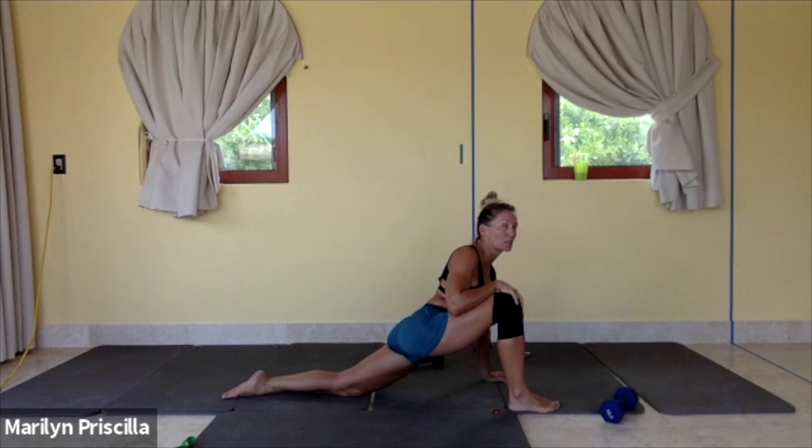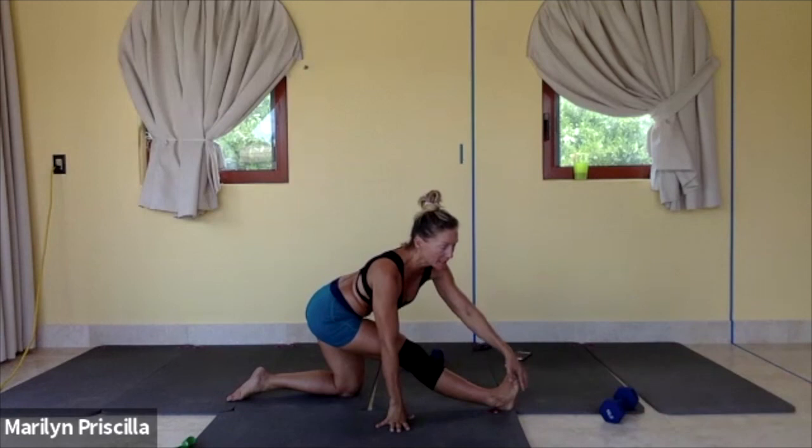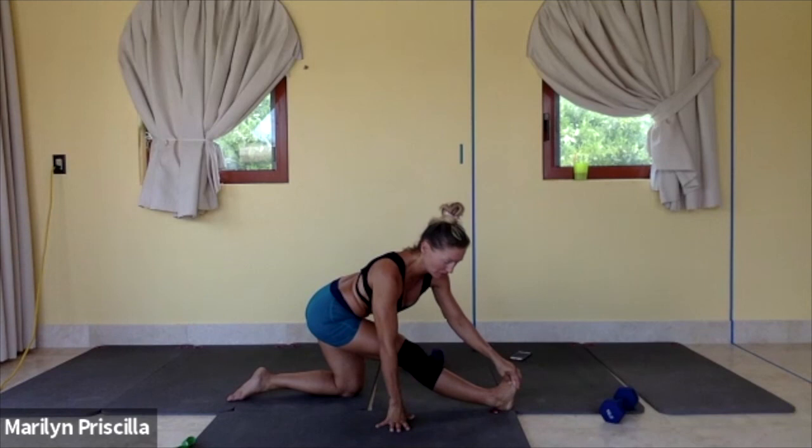Now just watch what I do. I push my weight back, straightening my front leg. And now I'm going to take my opposite hand and try to grab my front foot. Don't force it, but this is going to give you a really nice hamstring stretch. A little bit pull from the calf. Slowly bring your weight back.